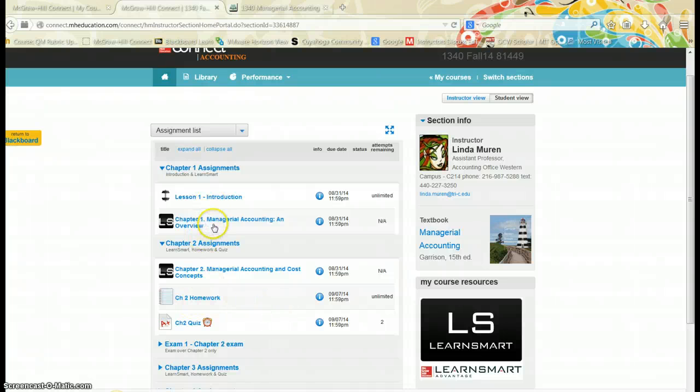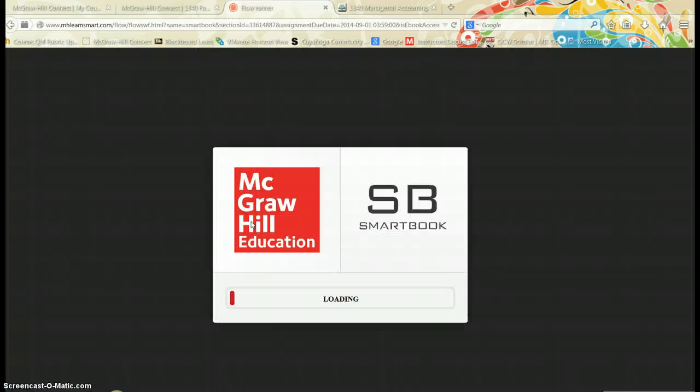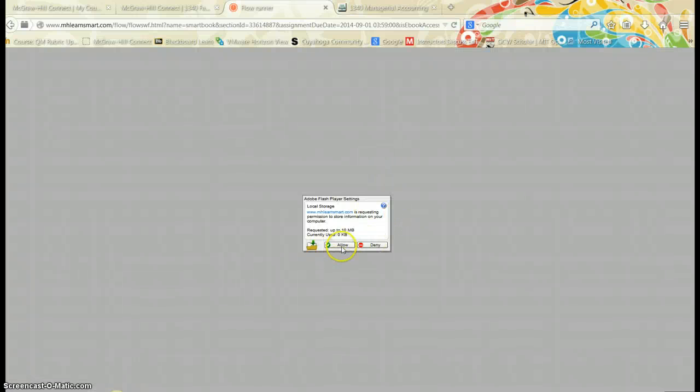When you open these assignments up, Learn Smart is actually like a flashcard kind of deck process where you're going to go through and answer multiple questions. I've tried to keep them under 30 minutes so that it basically goes over the course content in a period of 30 minutes. Notice that it said Smart Book here.